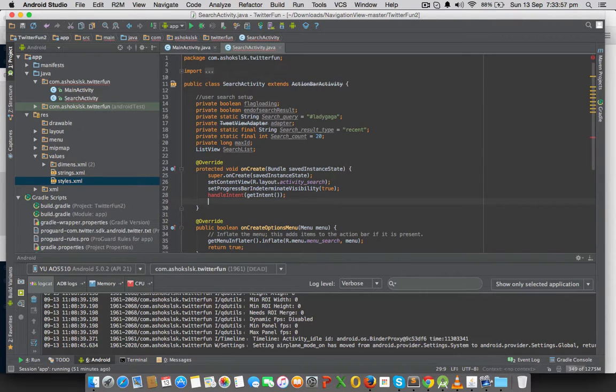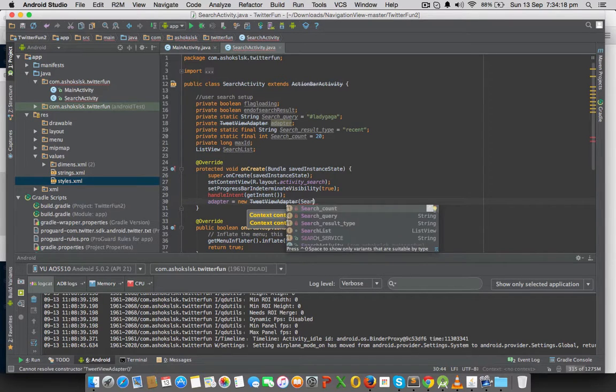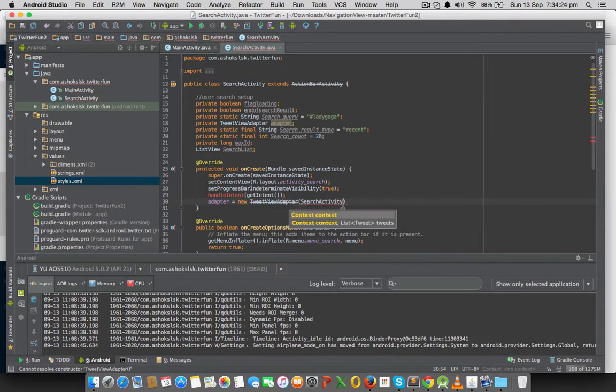And next I'll create the adapter that we have declared out there with new TweetViewAdapter. And we need to pass the context, so that should be your current activity, SearchActivity.this.